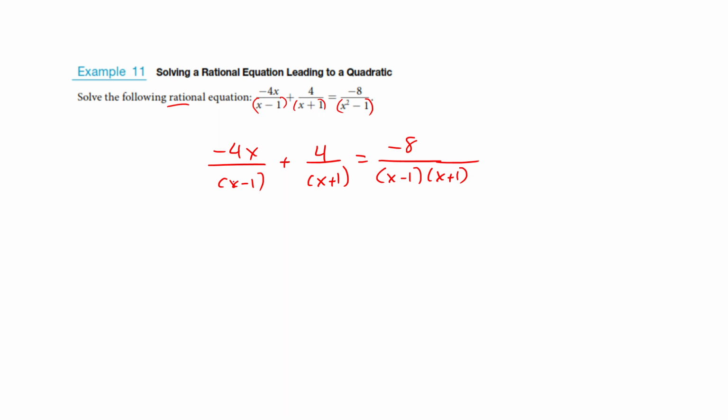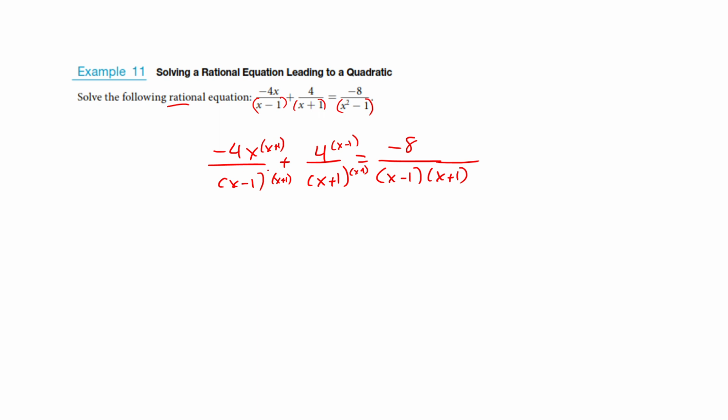So do you remember this? He has the x minus 1, but he needs x plus 1. But if I give it to the bottom, I have to give it to the top. He has x plus 1, but he needs x minus 1. Give it to the bottom, I've got to give it to the top. Now he has everything. Now the reason we're seeing this again is I can tell we're going to make some quadratics here. We're going to make x squared.